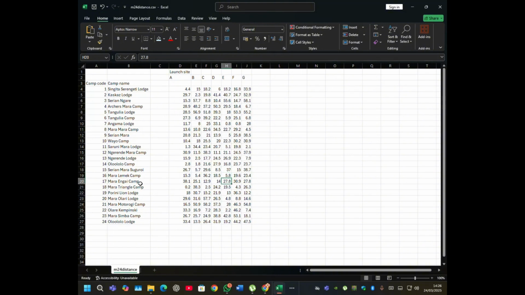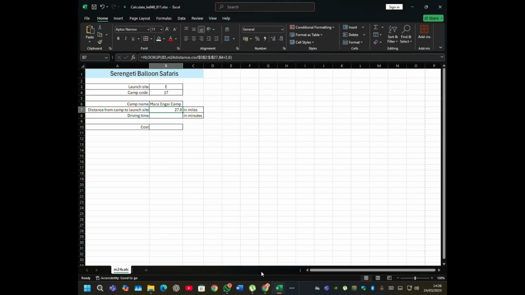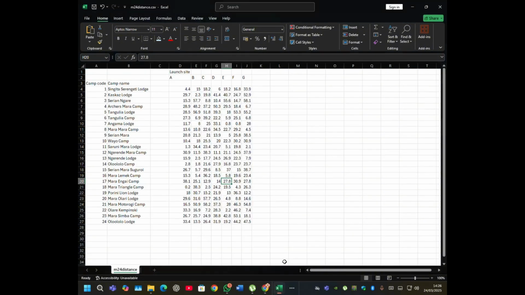So 1, 2. That's why I'm supposed to get 27.8. And if you can see the formula here, it's giving me 27.8 because I factored in plus 2, so that it takes me to the place that I wanted. Now that is a very complicated question, but you have to understand that when you're checking the external file array, I had to select the launch site, that is 1 and 2.